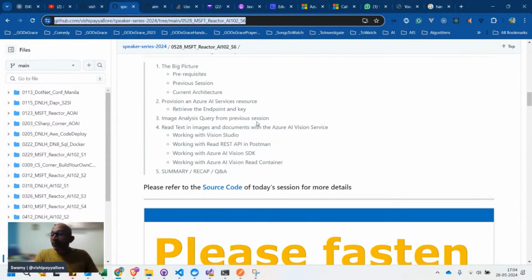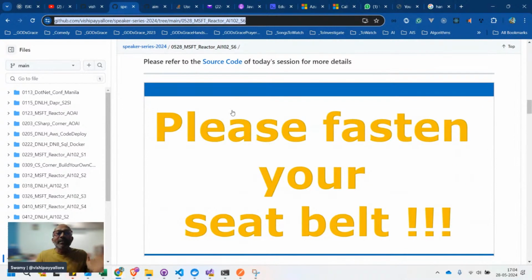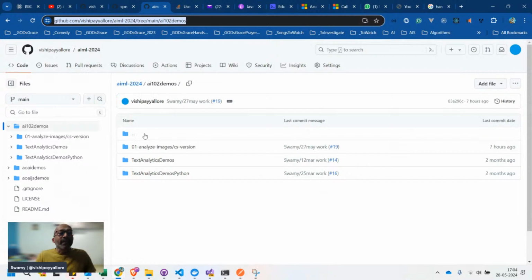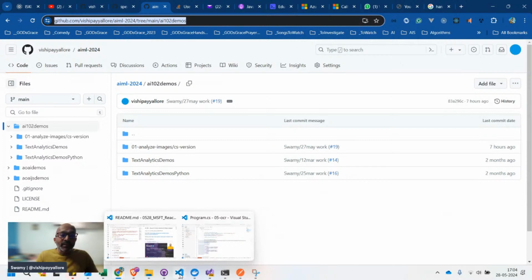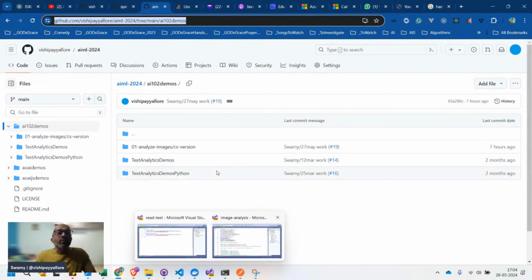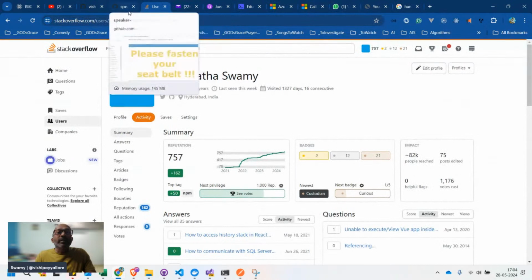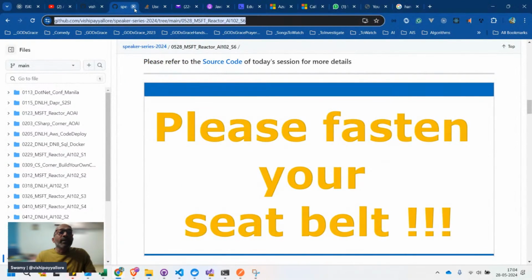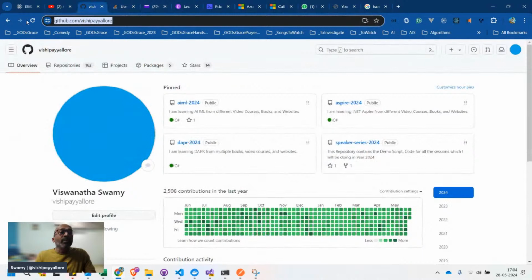So in this session we have a lot of hands-on today. So the big picture, fasten your seatbelt, and the code has been given here in this link. I have updated it. I'll check it in. So if you come and see here in this AIML, Rashmita will give you all the links. Here it is. So I will check in the latest code, which is with me. That's one thing. So let me close this so that I have fewer things to deal with. I'll close this one also. This is my main GitHub repository.